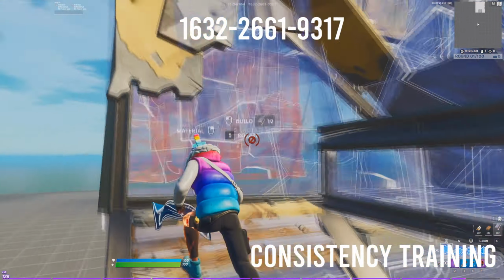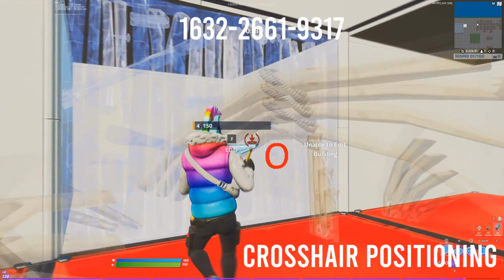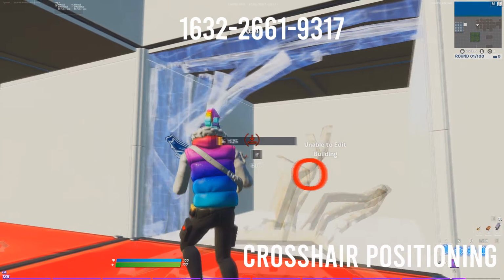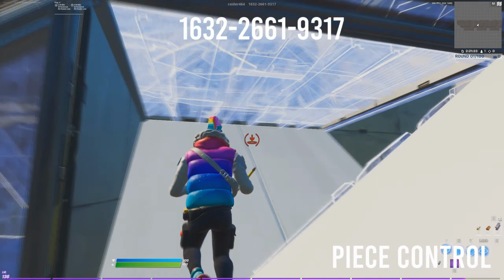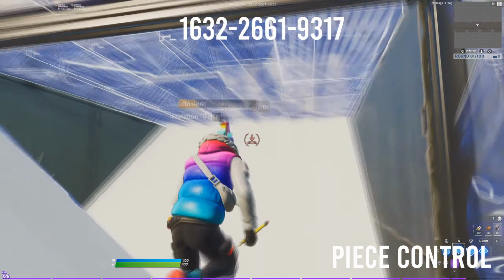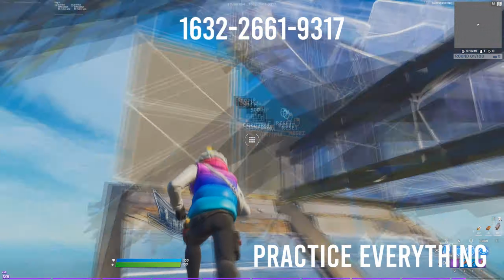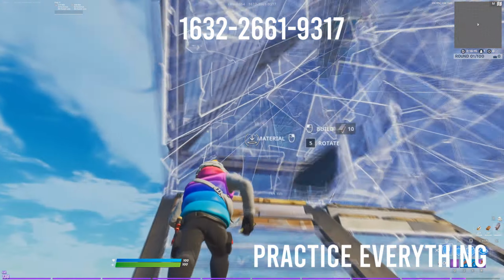And we then move on to my favourite part of the map, which is the crosshair position training, where you have a line or a circle and you have to follow the line to have the optimal positioning. You then move on to a few piece control courses, which is kind of like a pre-set out building and editing course, and you finally finish off with 10 minutes of normal freebuilding where you just put everything you've just practiced into play on anything you need to work on.